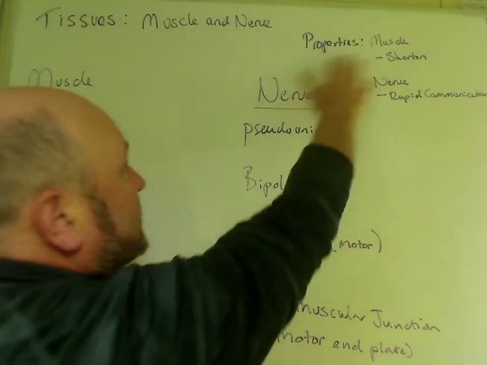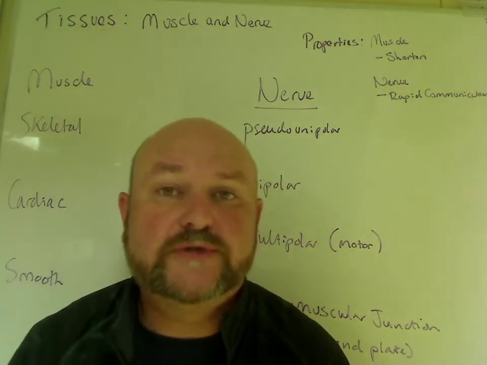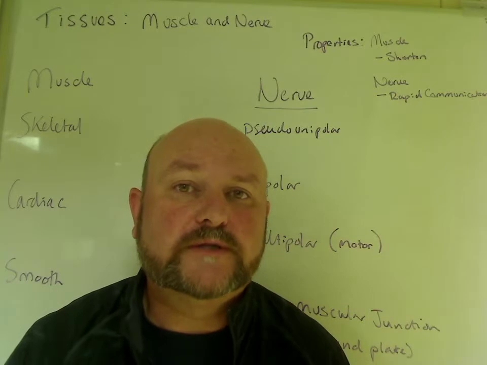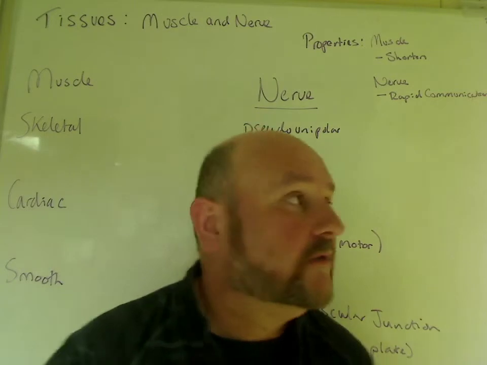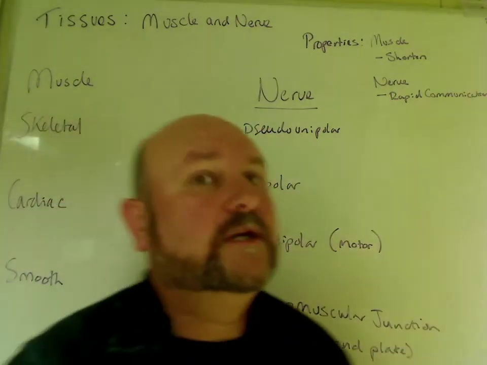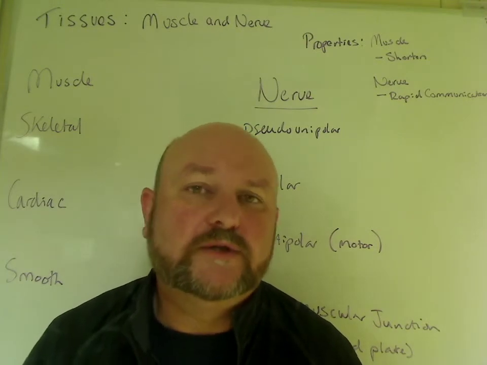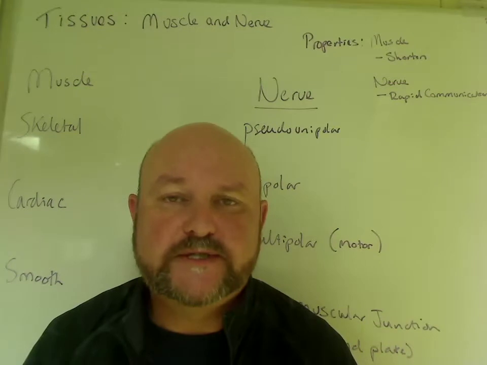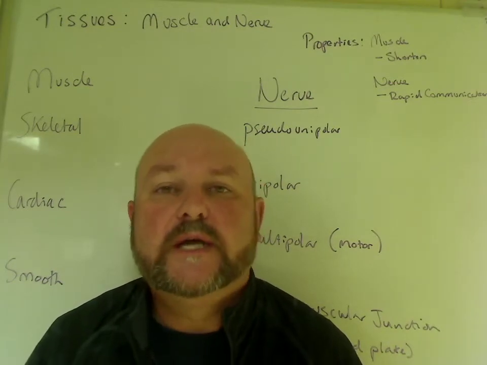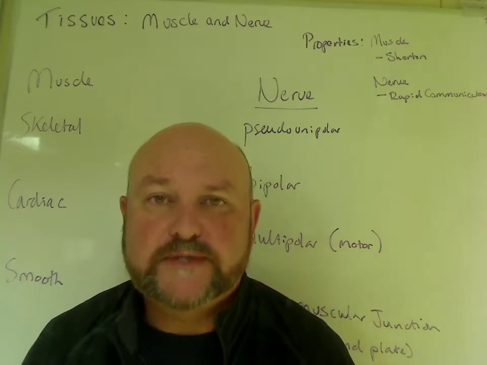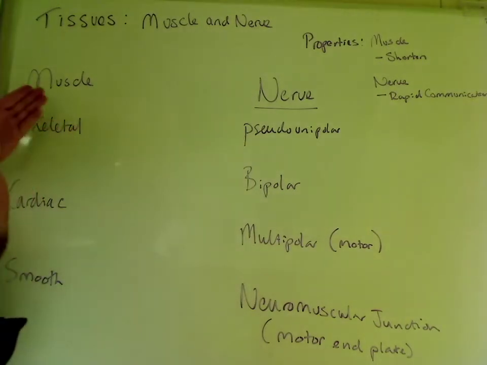So, properties. Muscles have the ability to contract or to shorten. It's the only tissue type that can do this, and it requires a special anatomical structure in order to be able to do that. When we look at nerves, we find that their major property is rapid communication, not just communication but rapid, using electrical signals or the presence of charge moving through the inside of the cell, going from one point to another, which happens extremely fast. So that's their properties. So let's actually look at what types we have.